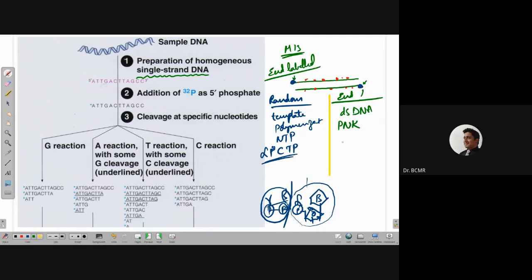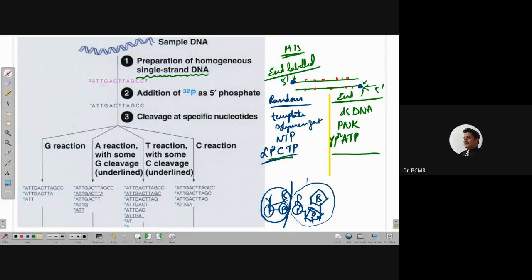Okay, that is the enzyme that transfers a phosphate group from ATP to the substrate DNA molecule. So you will need ATP, and here we want the end phosphate to be radio labeled. ATP has 3 phosphates, alpha, beta, and gamma. The gamma phosphate is the one that is going to be transferred by PNK from ATP to the target DNA sequence, to the 5' ends. So we should have gamma P32 ATP.